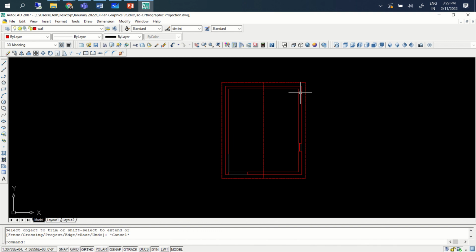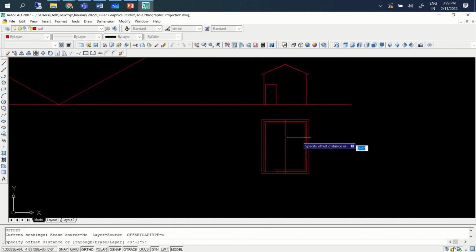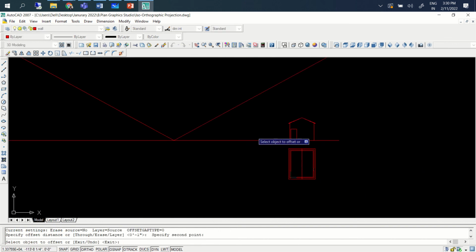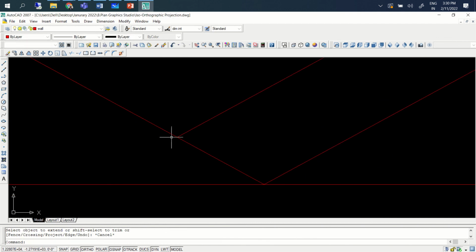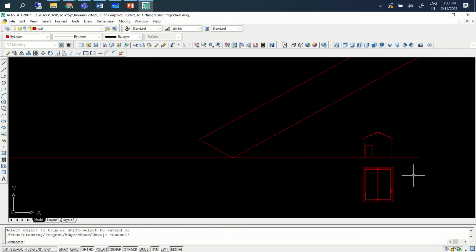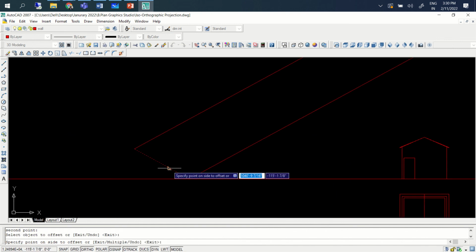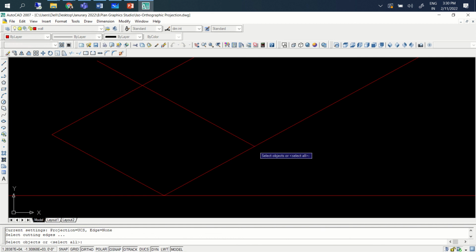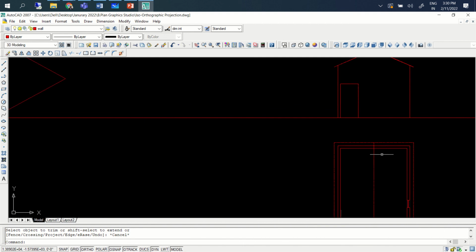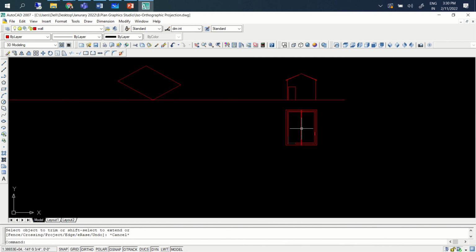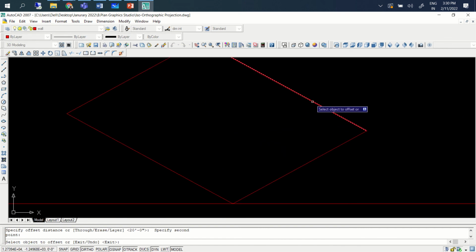Now let us measure this depth. What is the total depth? It is 24, so I'm going to use this depth. I'll measure it here and mark it here. This is the depth. What is the width? Measure and mark it on this line. I have got my base ready. This is the outer line that I wanted. I got it now. So what is the thickness? Measure the wall, add thickness.